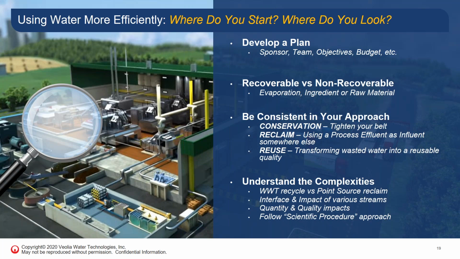Secondly, understand that each of these water streams, because they do lead downstream to a bigger pipe eventually, do interface and impact with other streams. So you need to look at, when you do something, the quality and the quantity of what you've done. And the last bullet, which is quite just common sense, follow scientific procedure.